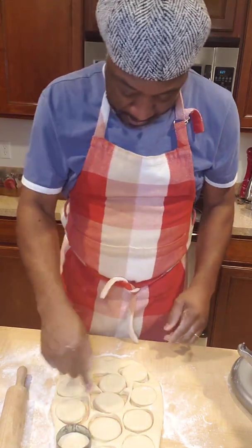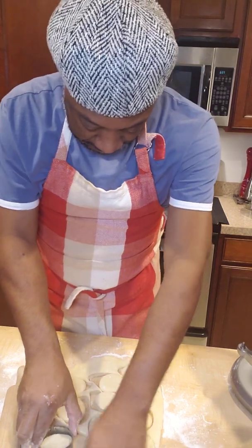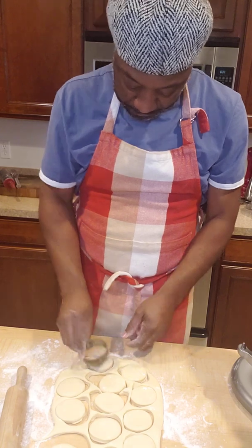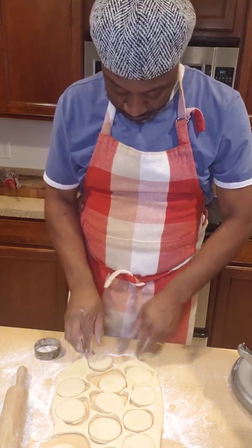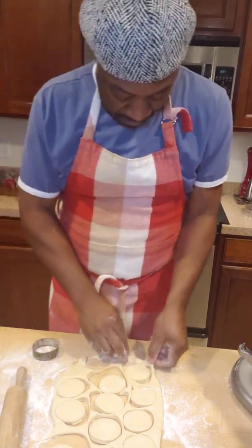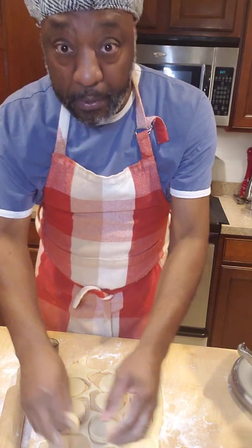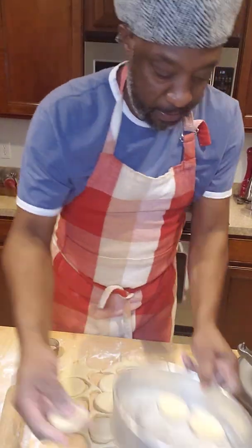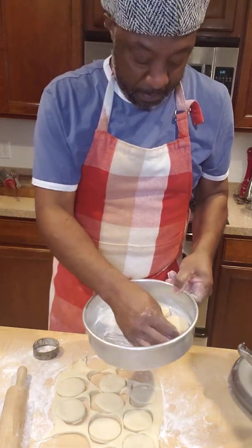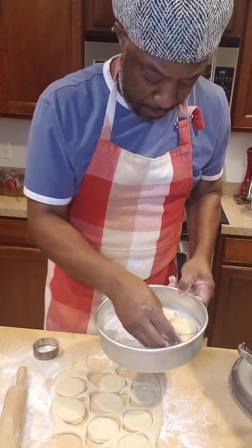So I got 4, 8, 9, 10. Okay, I can get 12. That's 11. There's 12. Got it. So there you go. Got them cut out. Now I'm just basically going into the pan with them. See if you can see that. Just laying them into the pan. And that took no time.